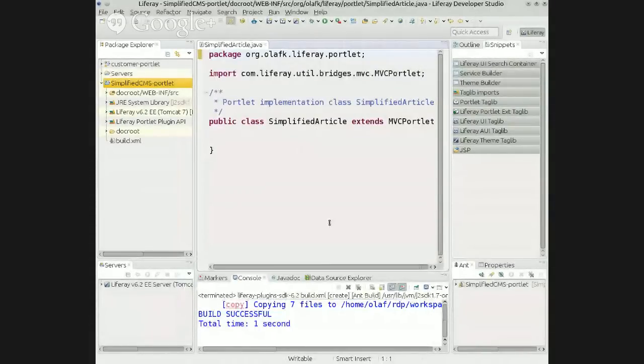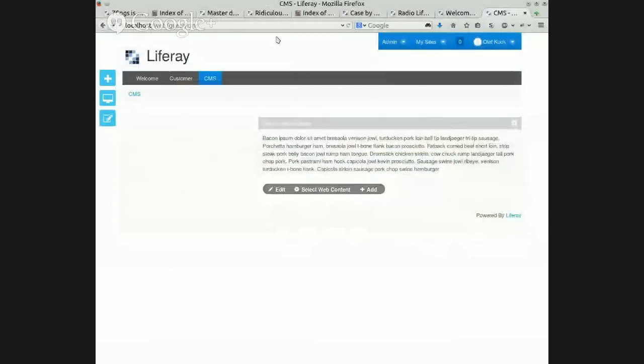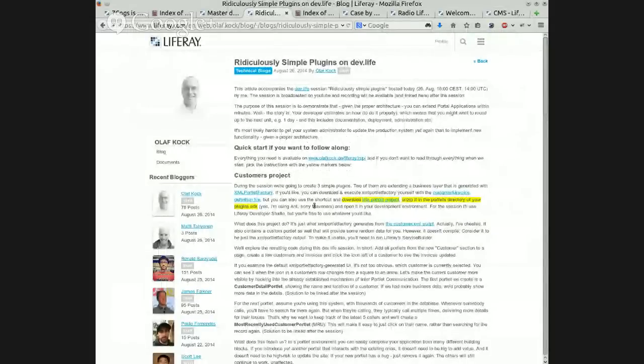And as I said, it's probably a little bit too much to just write from memory. I have prepared this simplified article portlet here.